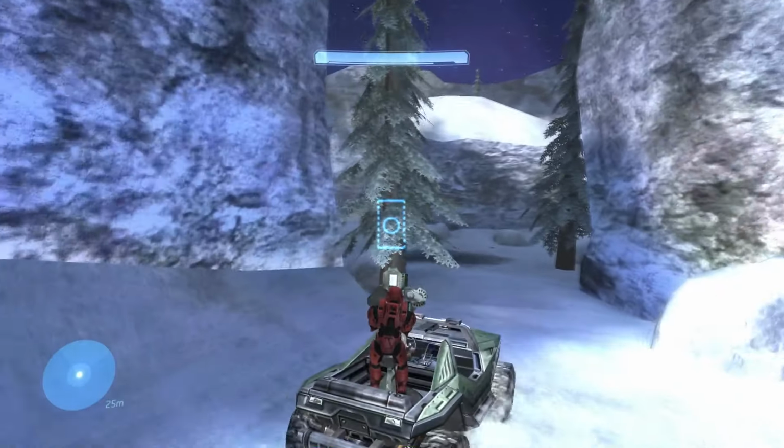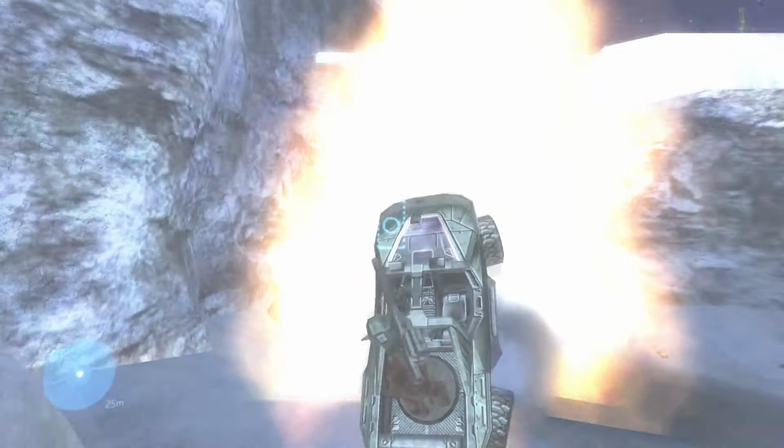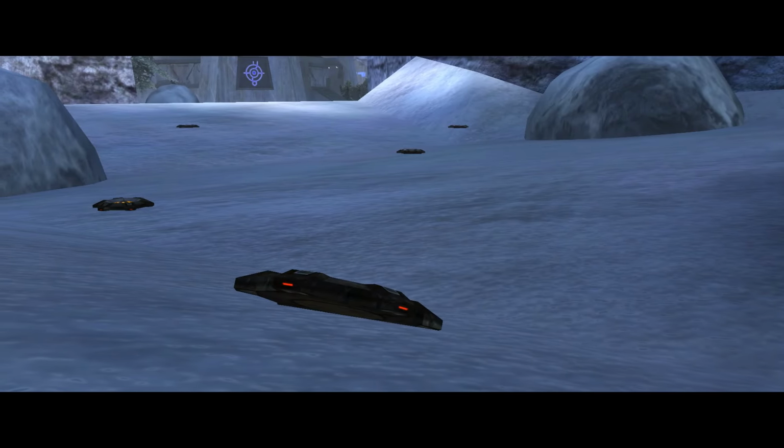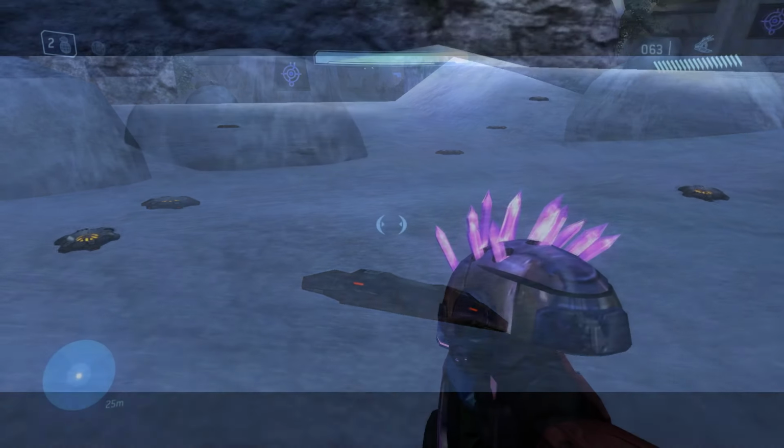When Gray is about to make it to the base, the Warthog suddenly explodes and Gray is ejected from the Hog, revealing that trip mines were the cause of the accident. But strangely enough, they weren't placed by Covenant troops.